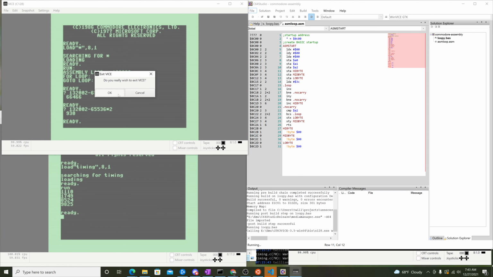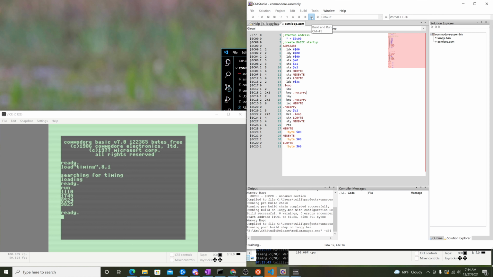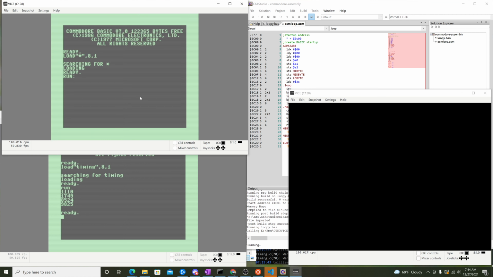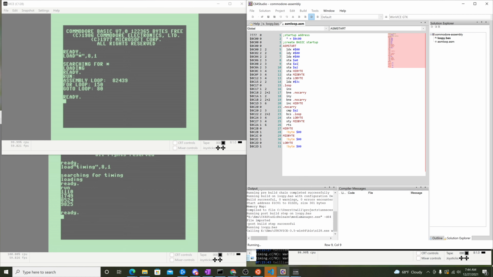But exit out. Let's restart this with the right numbers. And now you can see. So let's look at this compared. So at its worst, and this I think is fairly optimal assembly because I took care to use the index registers.